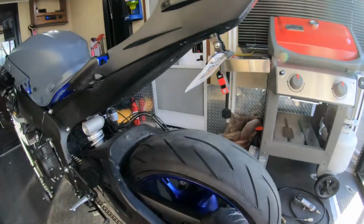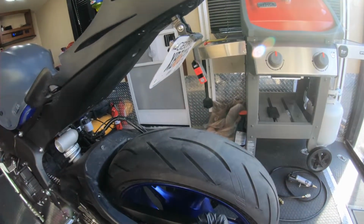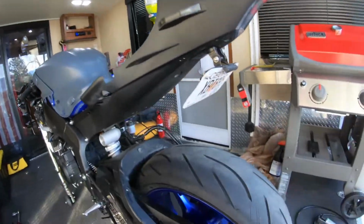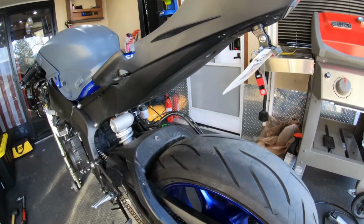There, got it through. The reason I did it without grinding the rivet off is I read all through the instructions and it never mentioned grinding the rivet off. So I just wanted to see if it could do it. It can, it just requires a little more brute strength and ignorance.